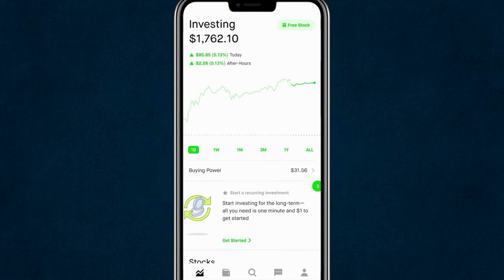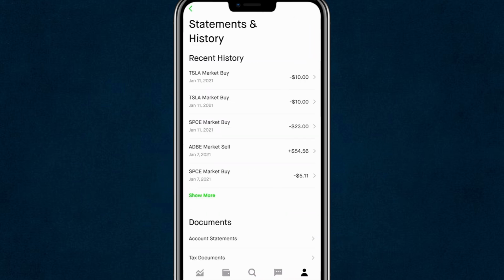In today's video, I'm going to teach you how to track your dividends and upcoming payouts in the Robinhood app. We'll start right inside the app, open Robinhood and head to the Account tab, then tap History. This is your activity hub where every transaction is listed in chronological order.